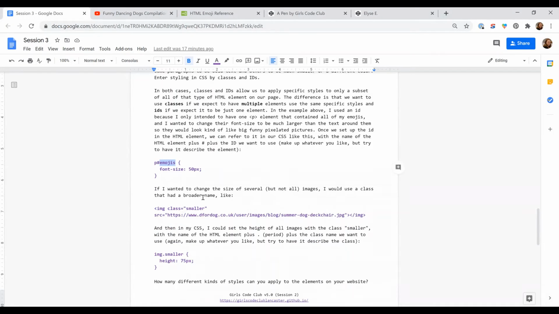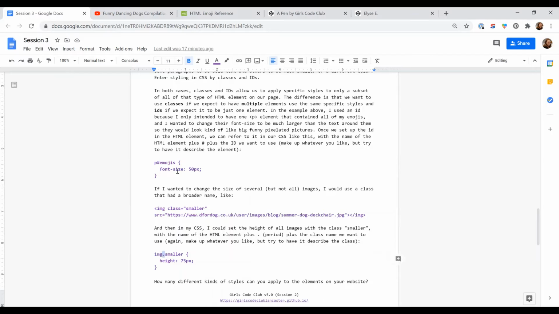If I was setting a class for multiple things, for example, images, and I wanted most of my images to be a certain size, but some of them to be smaller, then in this case, I literally call the class smaller because I want to be able to remember exactly what this does. If I look back through here and think, what does that class do? If it's called image2, it's not very helpful to me if I'm reading back through my code trying to remember. So if I call it smaller, and then in my CSS, I say it's going to be an image element.